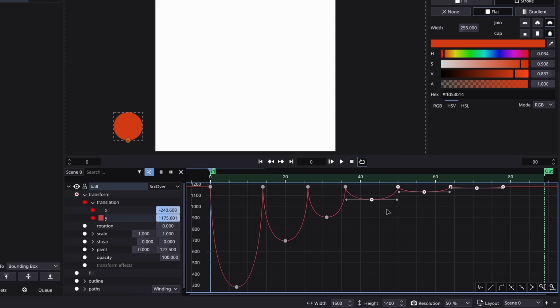So for this one, I'm going to move 3 frames: 1, 2, 3, deselect, 1, 2, 3, deselect, then 4 frames, 1, 2, 3, 4, deselect, 1, 2, 3, 4. I'll do 5 for this last one: 1, 2, 3, 4, 5.